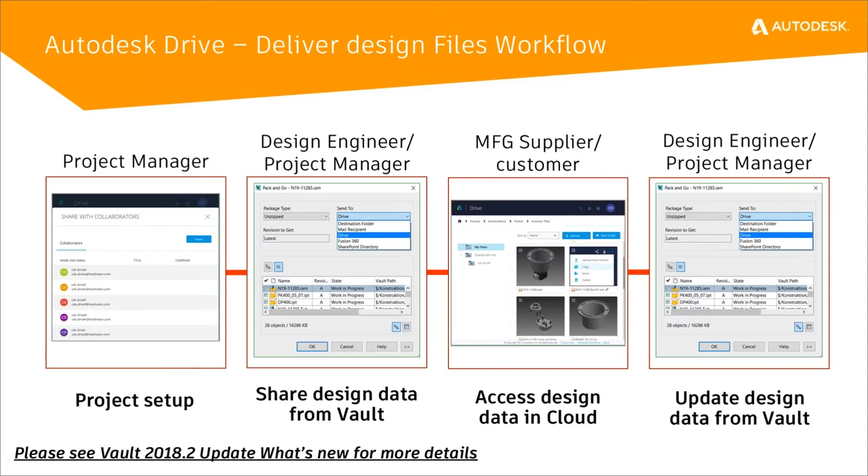As the project manager goes through, you set up a project in Autodesk Drive or Fusion Team. Once you have that location set up and have installed the desktop connector, you go to the assembly inside of Vault and select it. Vault will automatically collect all of the referenced components when you do a Pack and Go on that assembly. In the drop-down, you select either Drive or Fusion 360 as your location. Once you hit OK and place all those files up there, you can access the design files through a web browser at the Drive or Fusion Team location you've shared. You'll see the assembly along with all used subcomponents.